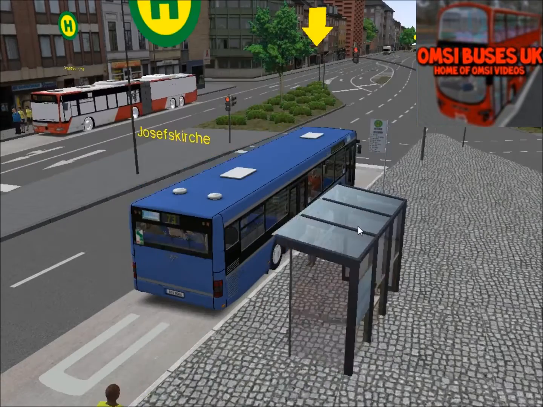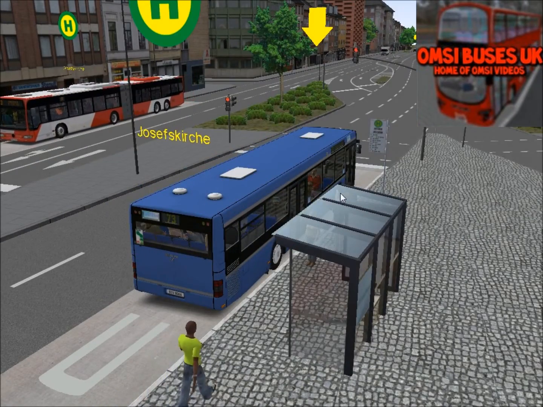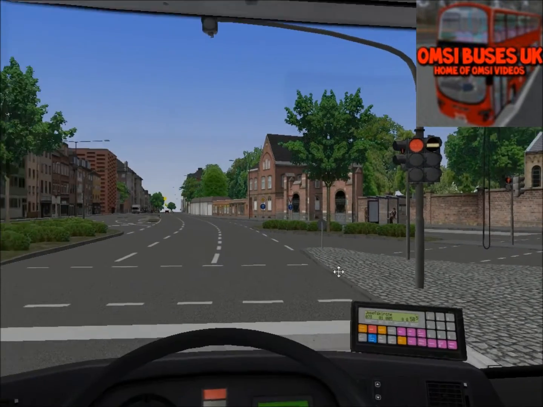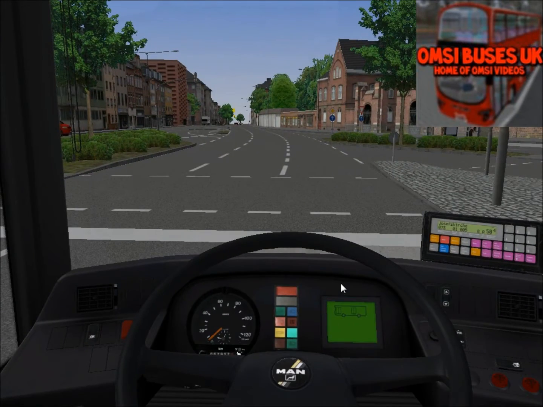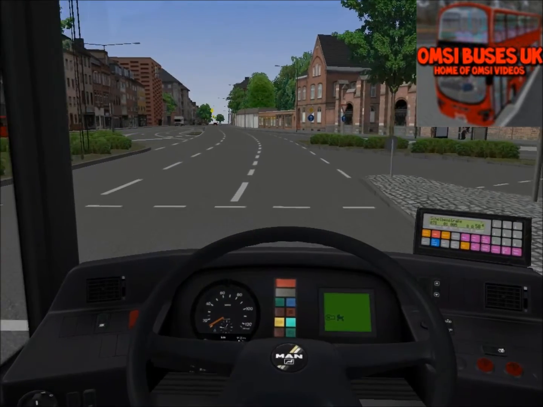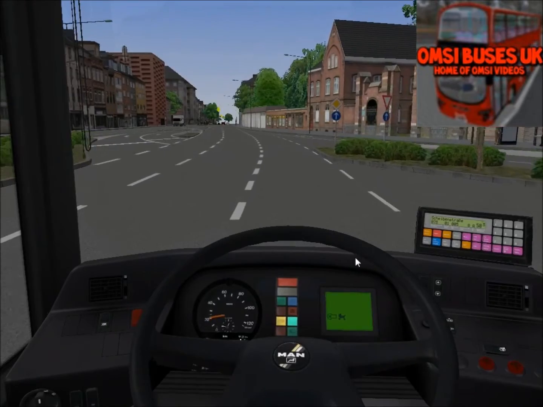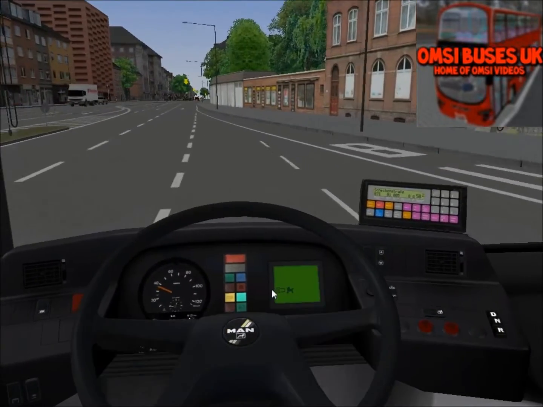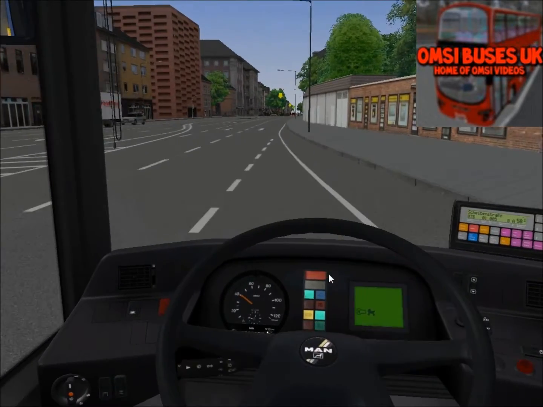There's a Mercedes AI bus over there. The new Mercedes AI buses, and buses you can drive in this map. Let's go. Next stop, we're gonna have to do a stop because it's just come up on my dash, it said next stop. Please stop at next stop.